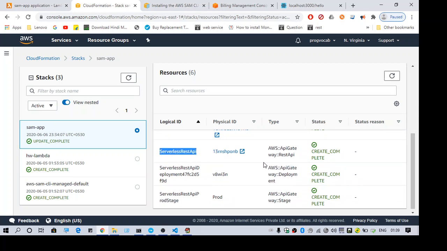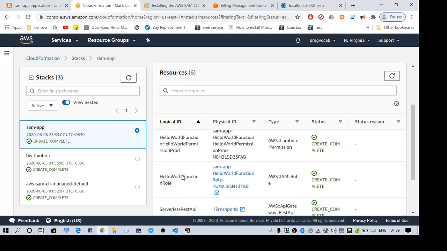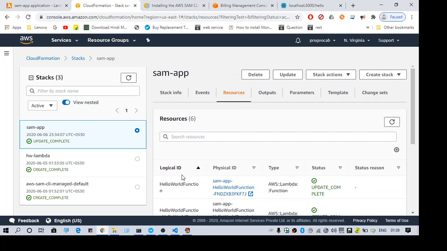This is API gateway. I'm not sure what this deployment is. Yeah, these are the stages for the API gateway. Like API gateway can have multiple stages for different purposes. Basically, both the stages will have the same code now.